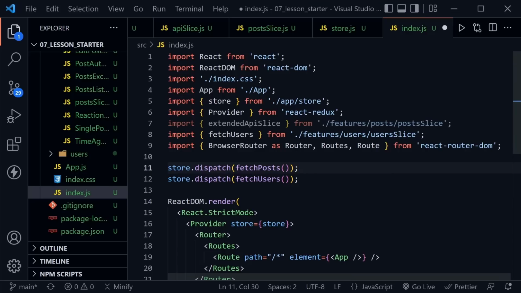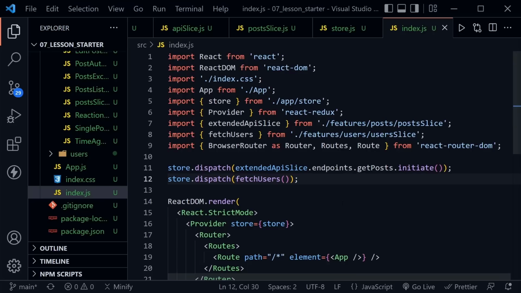Okay, after we do that, we're no longer using fetchPosts, but we still want to get the posts immediately at app load time. And so I'll just change this. We're still going to use store.dispatch, but now we use the extended API slice. Remember, it's an object, so then we go .endpoints.getPosts, and we call initiate, and it gets that initial data and requests it at that point. And so then we can load that data once again as the app starts up.